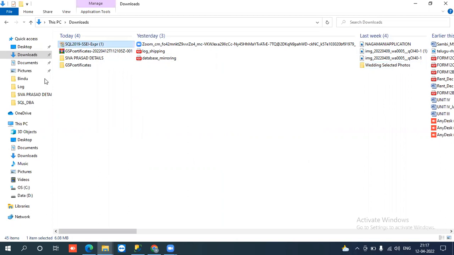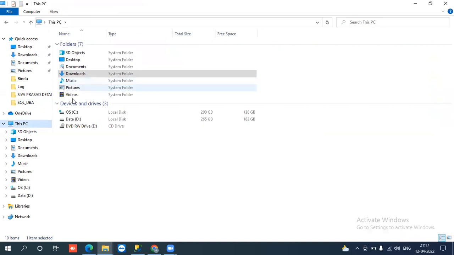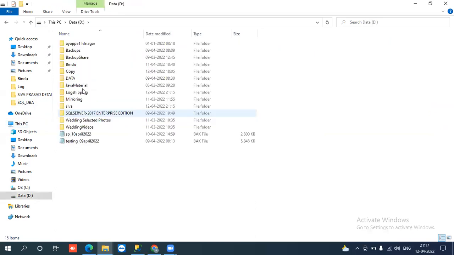Control X. I am putting all software files in a separate folder. You also keep it like this, keep all media somewhere. Don't run it from Downloads itself.